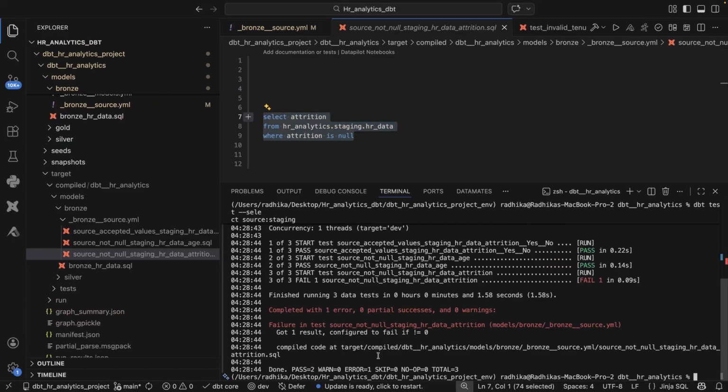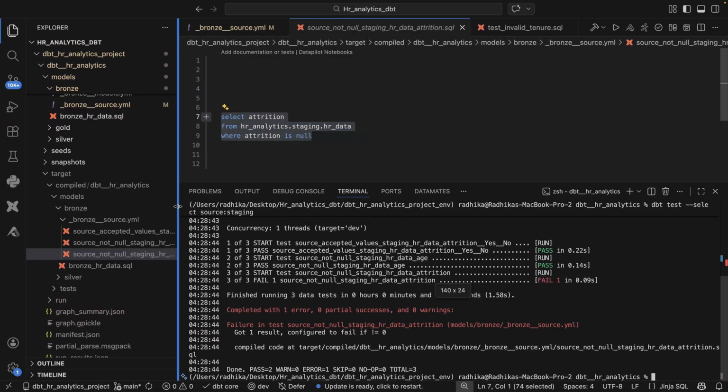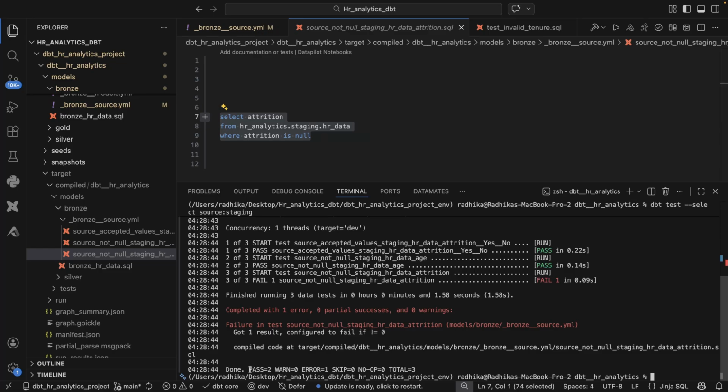Now there is another thing that I want to point out here, which is if you go here, pass is 2 because 2 tests have passed, 0 warnings, 1 error. It is saying that this is an error. But what if we don't want to show this as an error? Rather, we just want a warning for this because we can handle it, or it is not an essential column for us, let's say. In that case, it is easy for us to change this from error to warning.